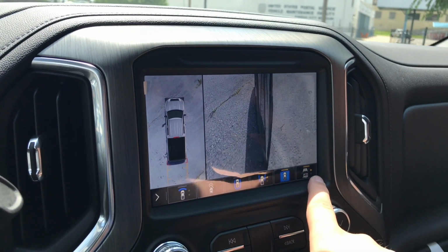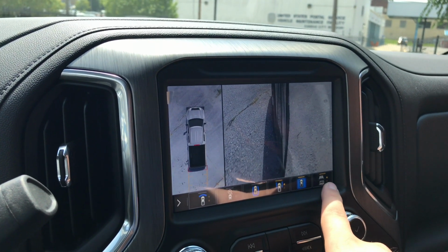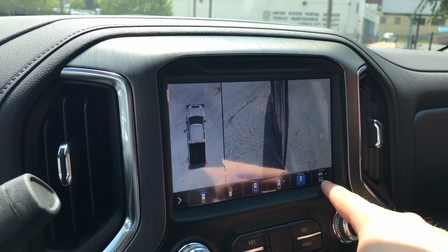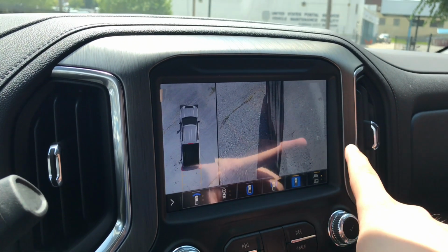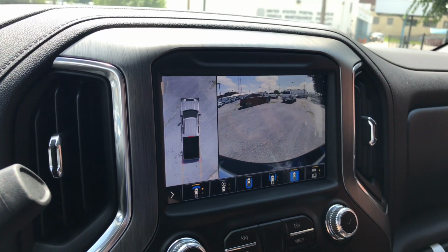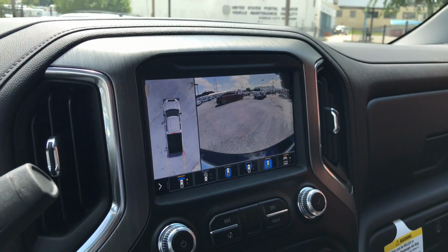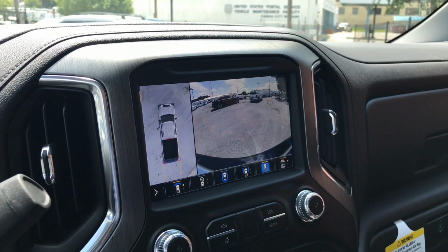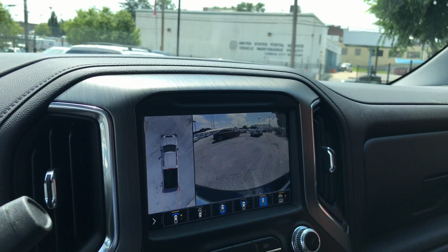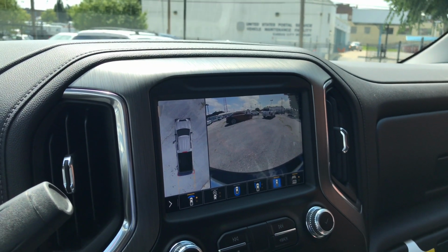And then the last part here is if you hook up trailer cameras, if you tow a trailer on a regular basis, you're going to be able to put cameras on there, and you can monitor through the camera system on the trailer as well. So very cool to see that integrated here. But all in all, the cameras are very, very HD, great color. They're actually pretty great at nighttime as well. It's always been a concern of mine is when it gets dark outside, sometimes they lose a little bit of the quality on the picture. So good to see that GM's taking care of us on those.